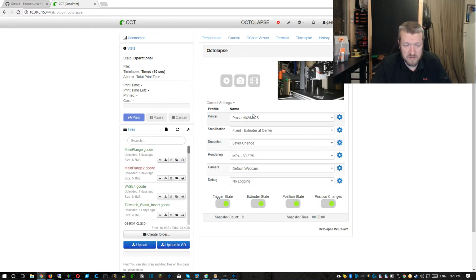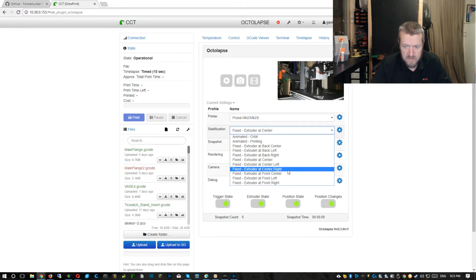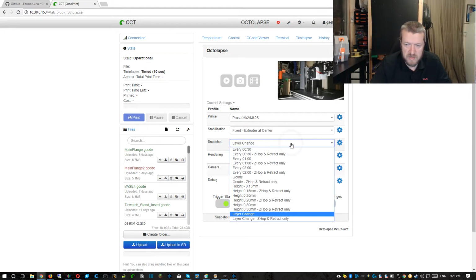Basically this is the same sort of bed size as mine has got for my Cocoon Create Touch. This is one I've been using. So far I've been using the snapshot at the center, but I found out it's got different settings on here, so I might try that at a different spot. You can tell when to take the snapshot, such as on layer change.